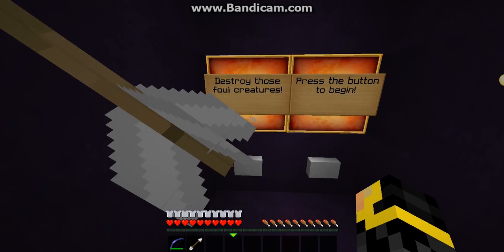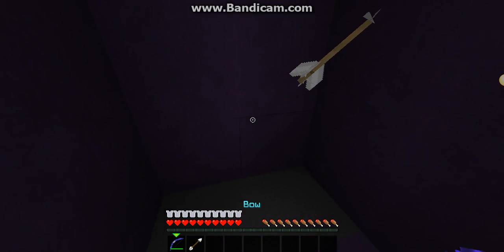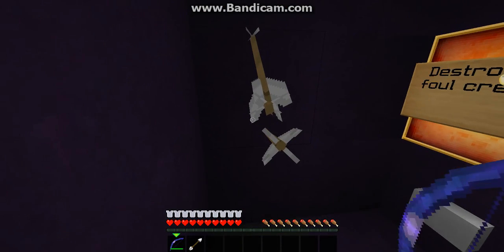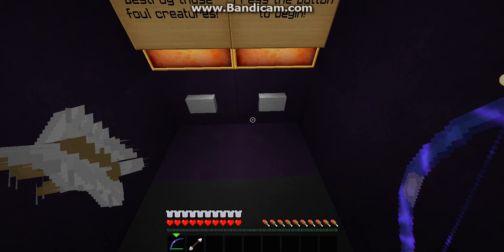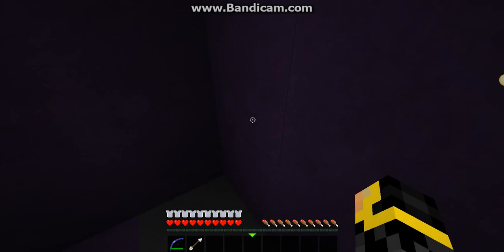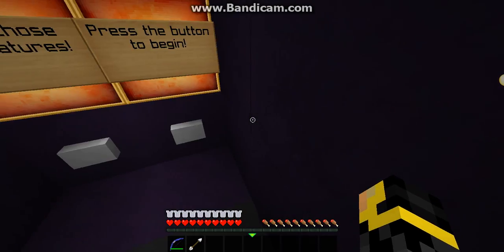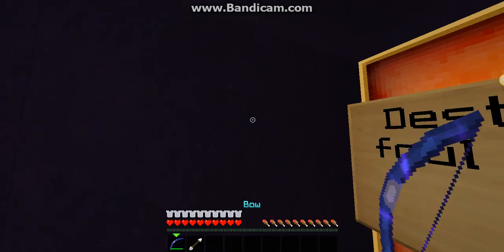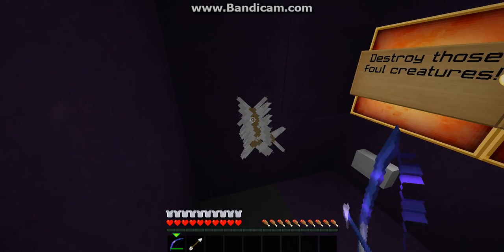Back to the point of the game. When you press this button, you drop down into a room filled with mobs, and then you need to start shooting at them. You can probably hear some slimes and zombies down there. Then it drops you into another room after, I think, about 30 seconds, and you need to kill as many mobs as you can in there.